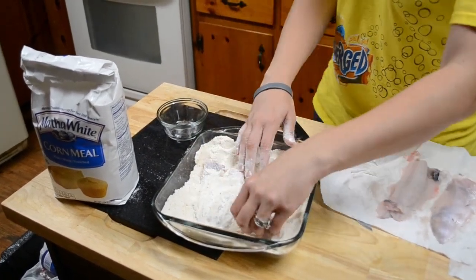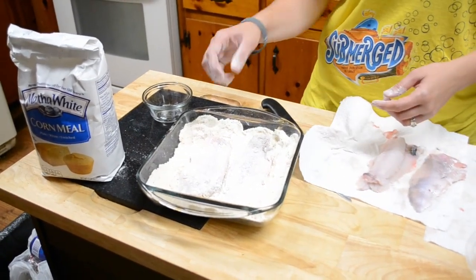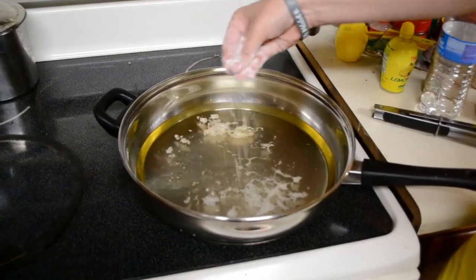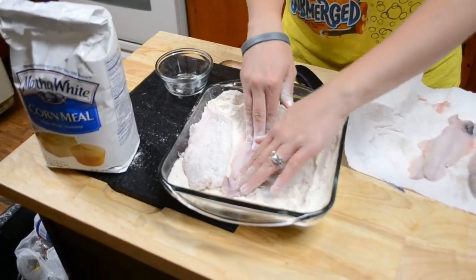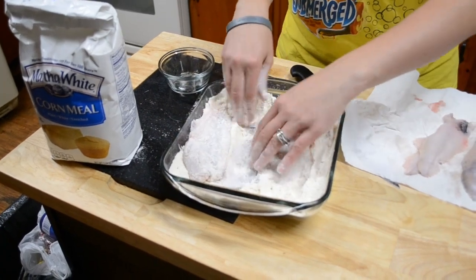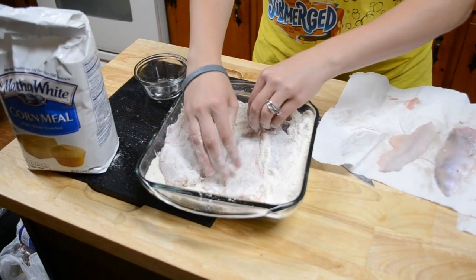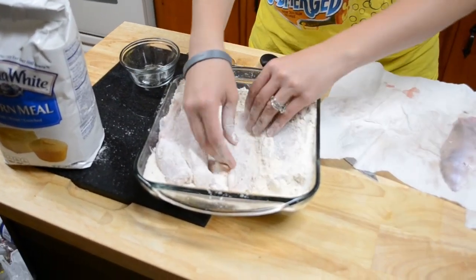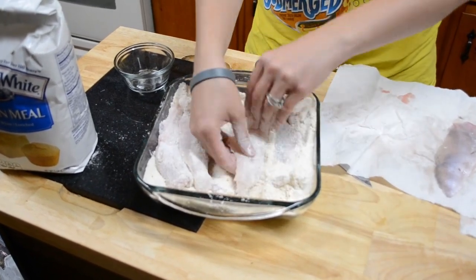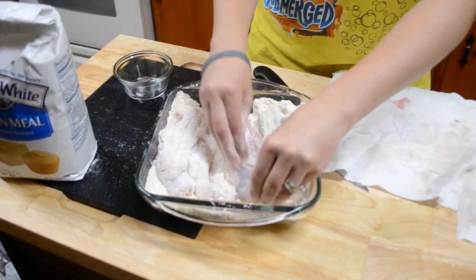I already had a pan that had some oil in it, so it's already over there getting nice and warm. I'm gonna show y'all a trick to how you can tell when your oil is ready — see when it does that? That sizzle is how you know your oil's ready. So I'm gonna take the rest of these fish and dip them down in there, just push it down and make sure you get it all over the fish. You can use whatever you want to put your cornmeal in; I just use this because it was big enough. To me, my favorite type of fish is catfish — that's what I was raised up on eating.